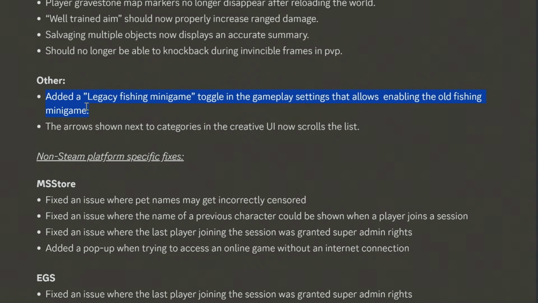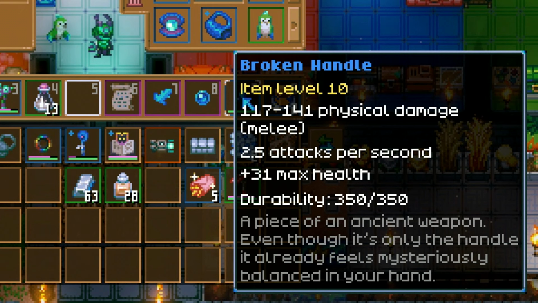I can't see why anyone would want the old version. It was basically like Stardew Valley, where you had to kind of match it and reel it in and make sure you weren't trying to reel it in when it shook. And it was a pain in the arse. It was one of the biggest things that stopped me from ever really getting into fishing in Core Keeper. I so much prefer the original version.